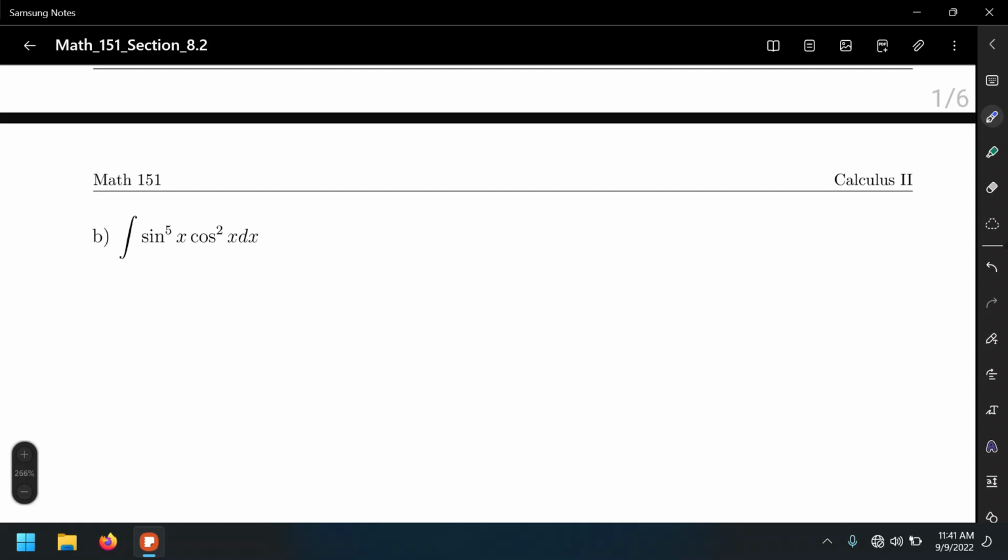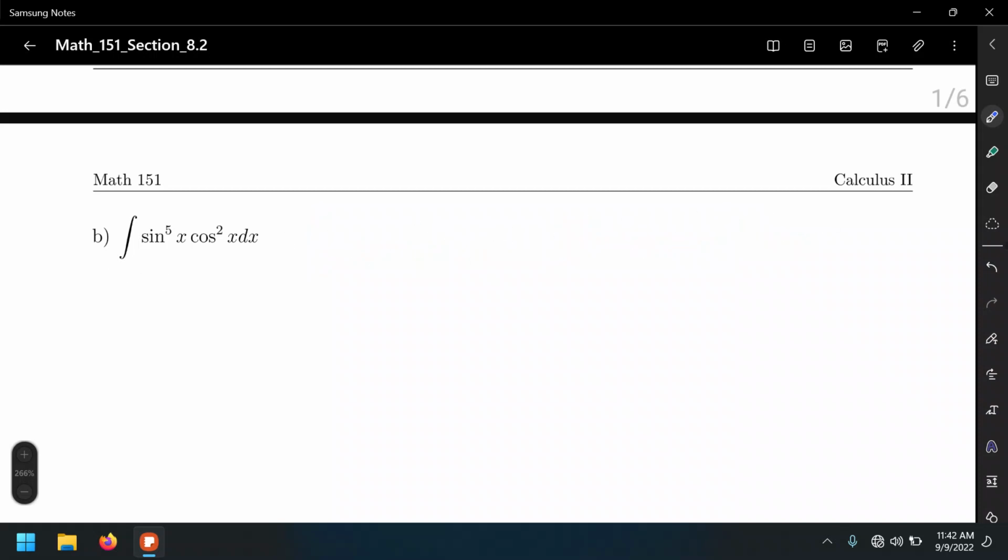Go with the odd ones, because if we use the even ones, that's the integral of sine to the 4, for example, and then if we use the power reduction formula, there is a problem. The integral contains trigonometric functions of different angles, and you don't want that, because u substitution doesn't work when you have different angles. You want to have everything in terms of the same angle: x or 2x, 17x, a million x, it doesn't matter, as long as all trig functions have the same angle.